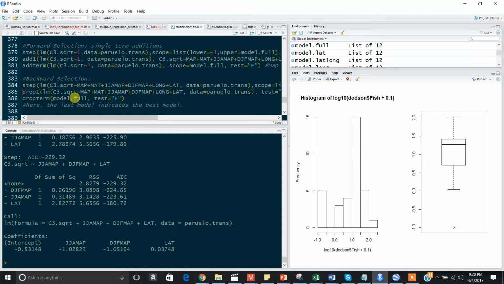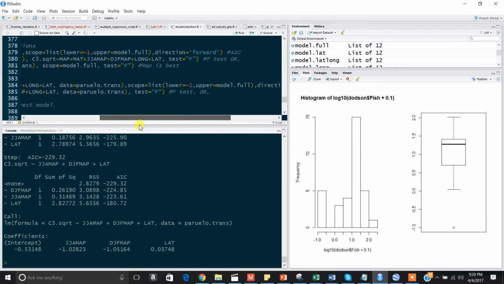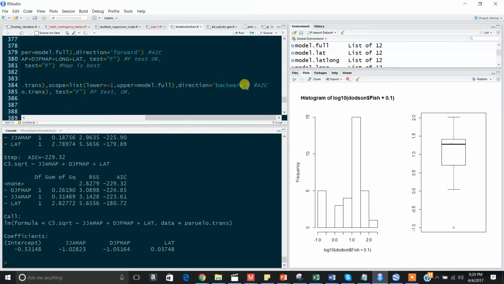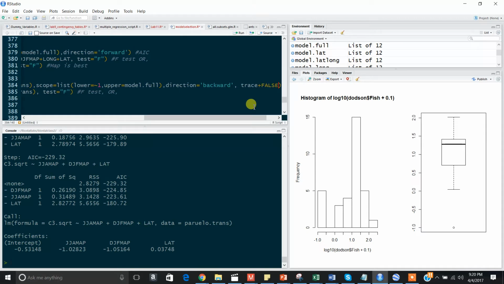If you did not want to see the results, sorry, for each step, you could add an argument to the code, trace equals false. So that way you're just seeing the best model. It takes you away from having to retrace your steps or sift through data, which is nice. So I'll just run it here just so you can see. Trace equals false.